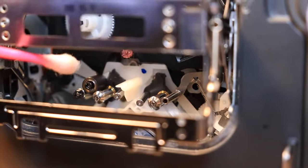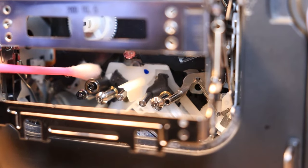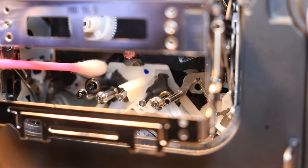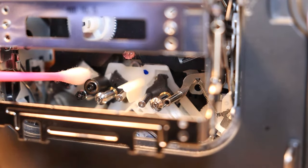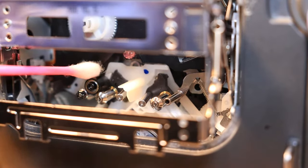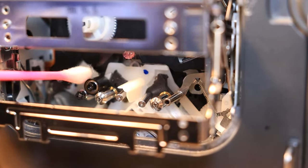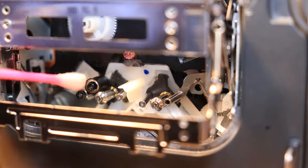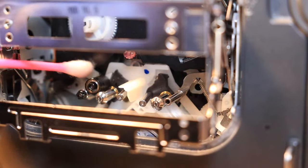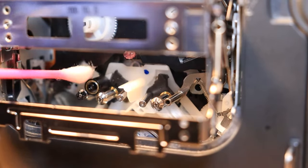Okay, so with your capstan roller right here, you're gonna go ahead and put your wet Q-tip on there. You're gonna go ahead and start from the back and pull towards you, and as you do it, you kinda wanna roll the capstan roller in a circle, either clockwise or counterclockwise, and you just wanna keep rubbing until your Q-tip pretty much dries out. And then you will see that there is usually some blackness or grayness that will come off of it. And that's a lot of the dirt that builds up on the rubber.